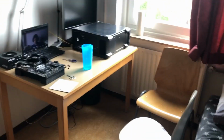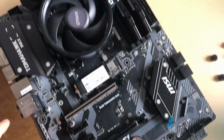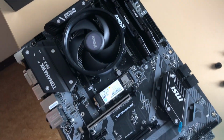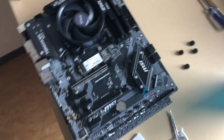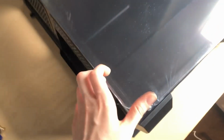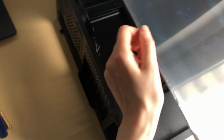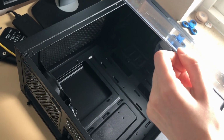Just look at my room, it is such a mess. And I already installed the memory, and yeah, everything is ready now. So I'm just taking a small break to eat because I'm so hungry, I'm starving. And I even opened the case already, and then I'll install the motherboard inside and continue.